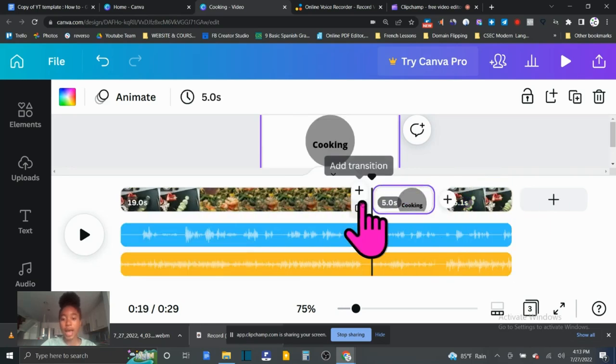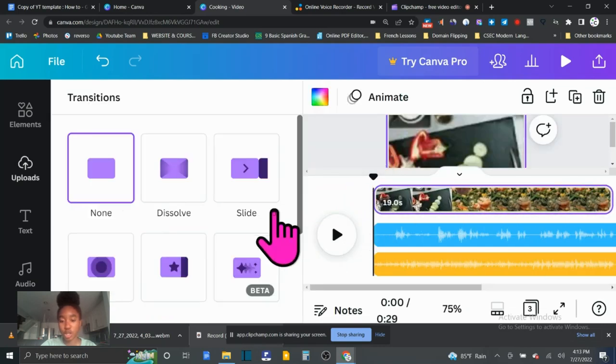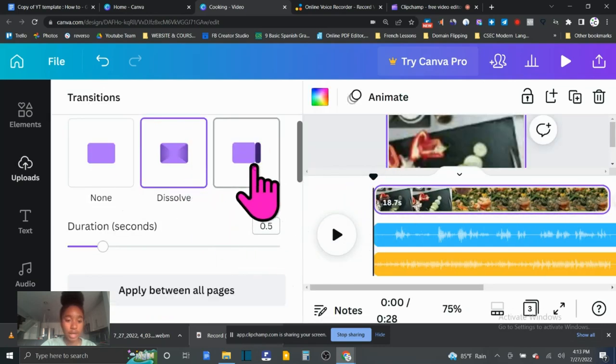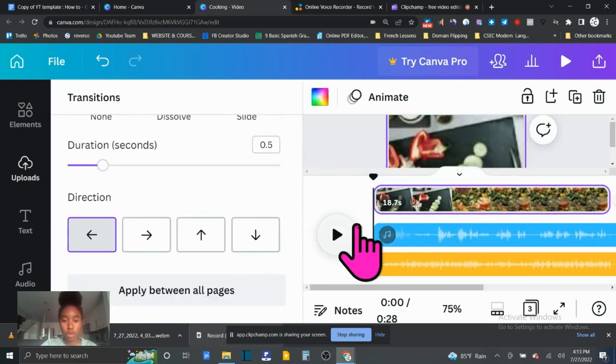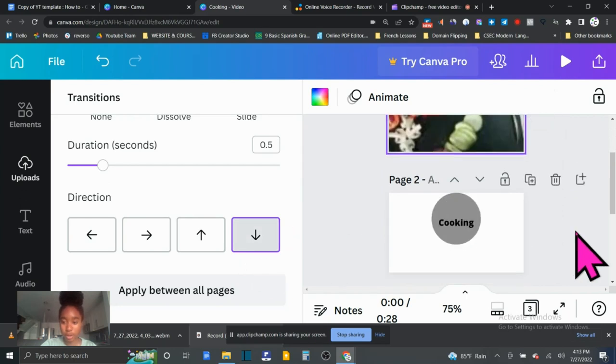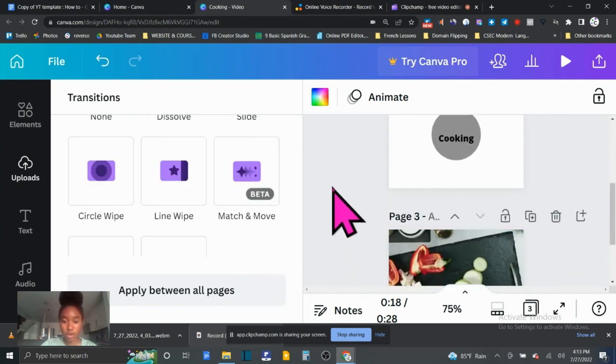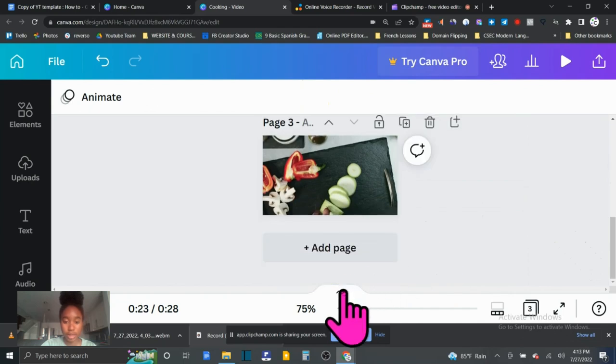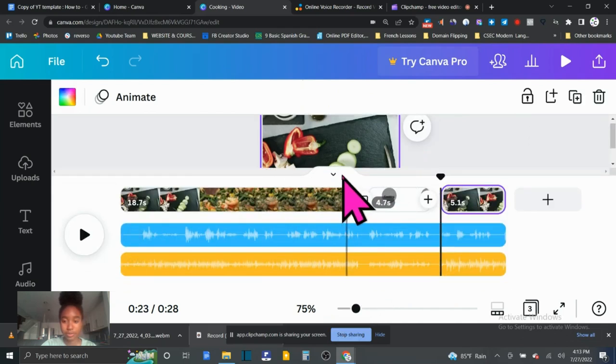And you can also add transitions to make it cooler, right? You can make it move up and down. These are some of the options I have here. That looks super cool. Let's head back to our timeline.